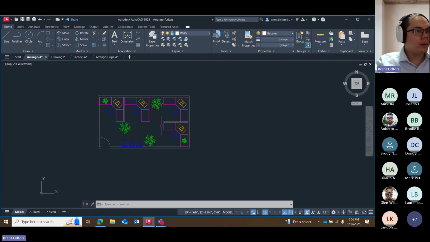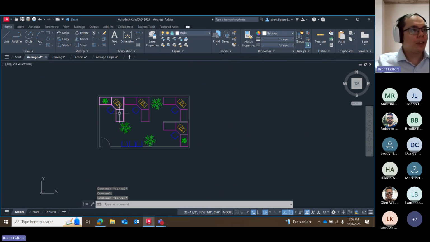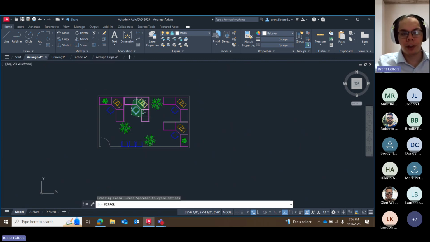Okay, so next, the final task here, task 5, it wants me to start mirroring some objects. So this middle cubicle here, the second one, it's going to be flipped so that the computer is in the top left corner instead of the top right corner. So it wants me to use the mirror tool to do that. So I'll select mirror. It wants me to choose all of these objects here. Of course, the chair and the computer are going to have to be mirrored too if the desk is mirrored. So all 3 of these objects are selected. Hit enter.